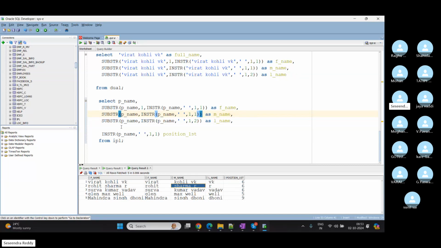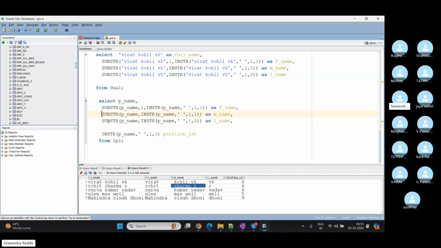So to remove a set of characters from a given string, what did we learn? Right? So now this last name, is it right side or left side? Right side, right?